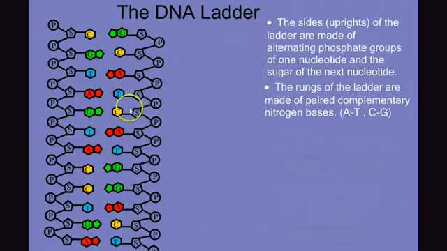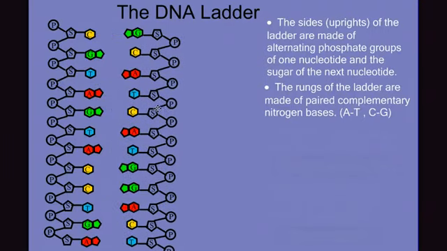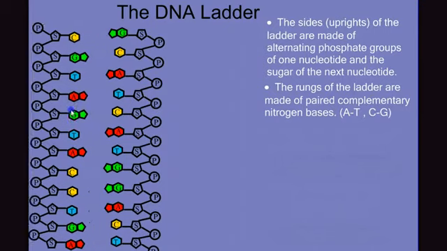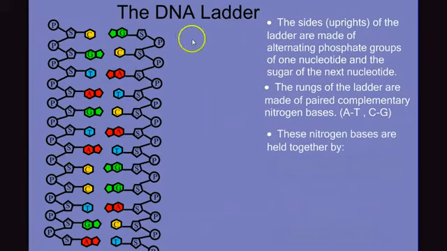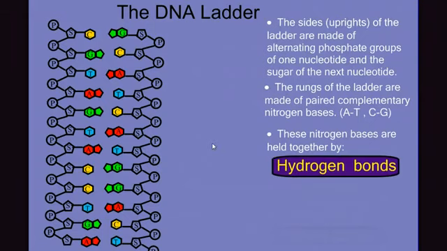Now at this point we have two distinct strands. We have this strand there, and we have this strand over here, and we have to find a way to connect them together. So we need to look at what's holding these bases together, this C with this G and this A with this T. It turns out that these base pairs are held together by hydrogen bonds. We learned about hydrogen bonds when we talked about the properties of water. We talked about them being weak attractions between water molecules, but here we have those hydrogen bonds within a molecule. These weak attractions holding the base pairs together are hydrogen bonds.